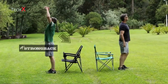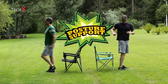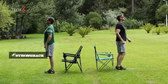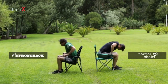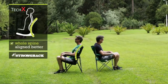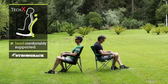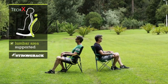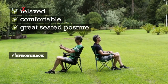Now let's look at a Strongback chair in use versus a normal chair — a head-to-head, back-to-back posture support battle. The chair on the left is the Strongback Elite, the chair on the right is a normal chair. Watch my posture as I sit. You can see right away in the Strongback chair my whole spine is aligned better. My shoulders are back, chest is out, head is comfortably supported by my neck, and my lumbar area is completely supported. I'm relaxed, comfortable, with great seated posture with no effort.